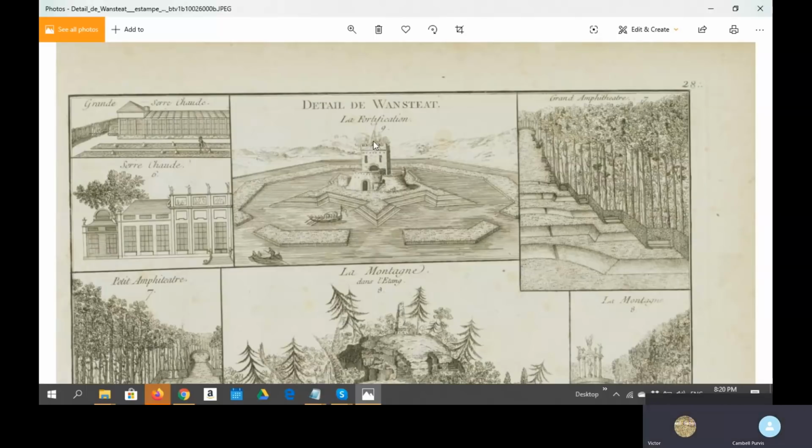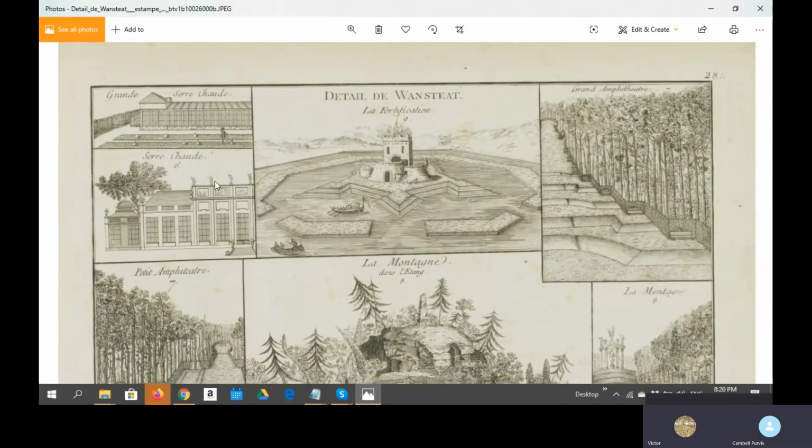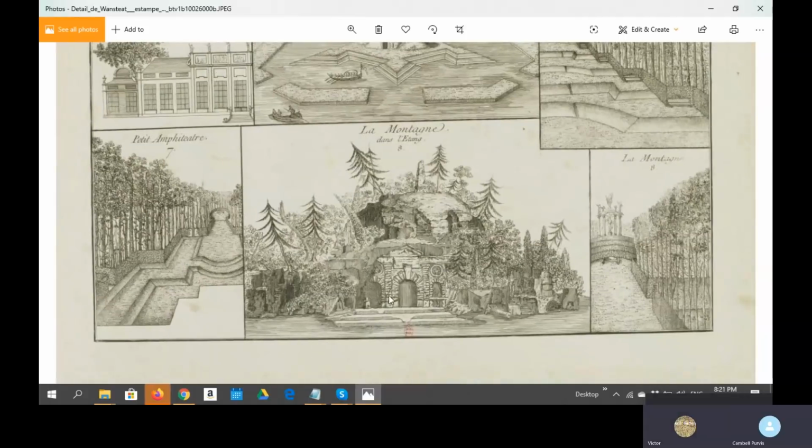And also look at the garden, the picture to the right of that. You can see star fort formations in levels down here in the park. And even down there, yeah. So what is up with that? This is an amphitheater. And if you go down and then look at this, you see these mountains they build out of stone, like artificial mountains. Yeah. So a lot of it looks to me like geomancy.